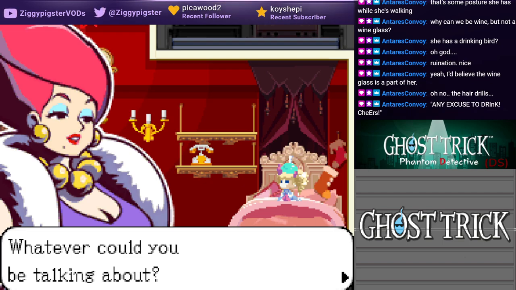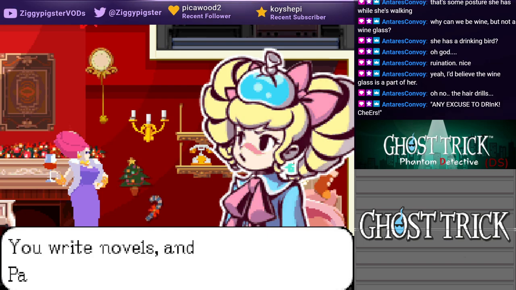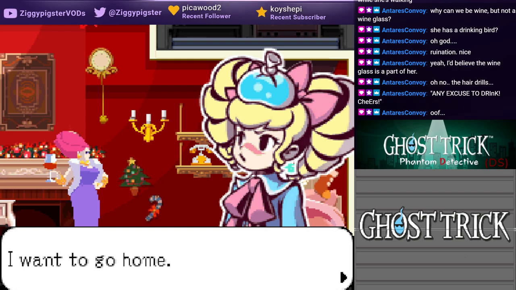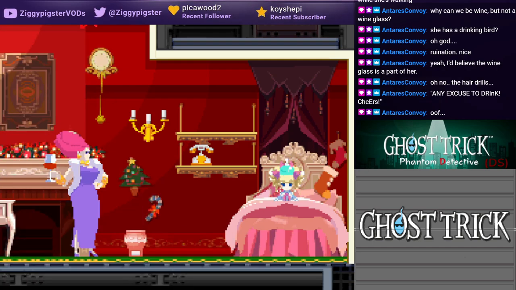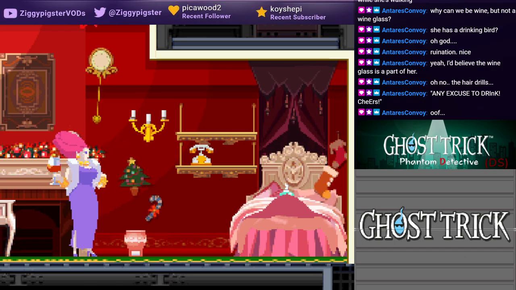Whatever could you be talking about? I know what's going on, you know. You write novels, and Papa wants you to stop. It was very selfish of you to take me and leave the house. Uh-oh. I want to go home. Now, now. It's time for good little girls to go to sleep. Especially sick little girls. Mother of the year, chat. I hate you, Mama.